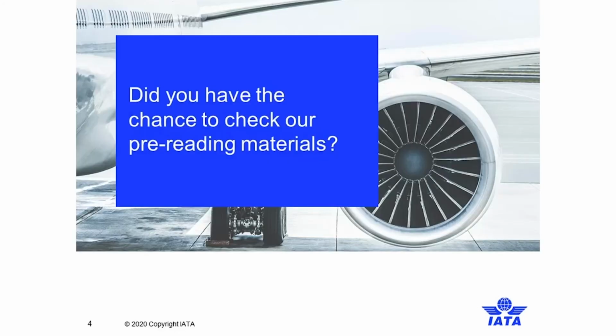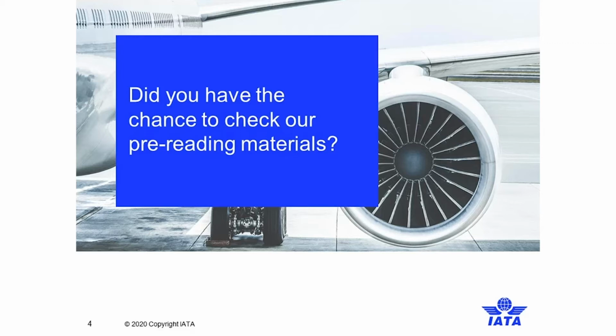Remember, you were sent some pre-reading materials by Artie about a week before you joined the course. Can you please show me whether you've read the information or not? Green tick if you have read it, X if you haven't. It's not disastrous if you haven't looked at the material. We still have time. You can still look at it. Oh, fantastic. Really good, guys. Looks like everybody has read the material.